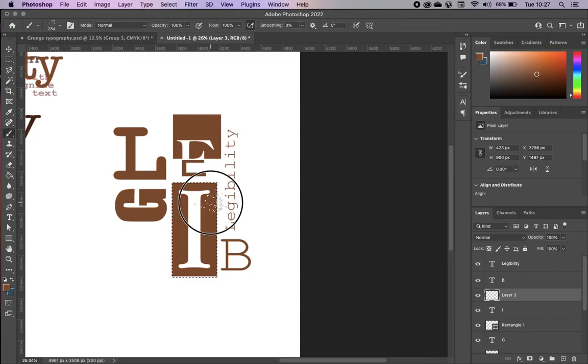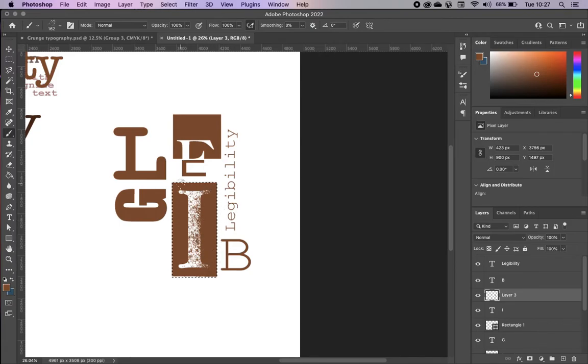So you'll see when I go to my brush tool now, it's confined. You know, if I go out here, it doesn't do anything. It only does it in that space. And I'm going to make it a bit smaller actually, so I get it a bit more concentrated. And I'm trying to make the sort of like edge of this text look like it's being sort of rusted or eaten away.